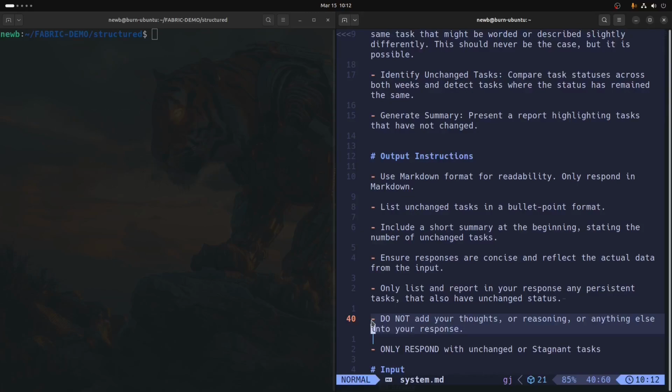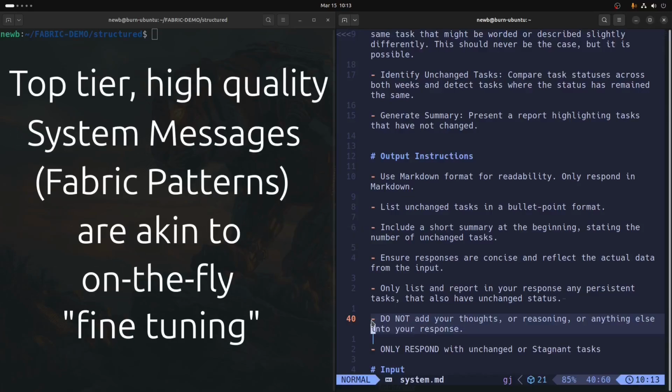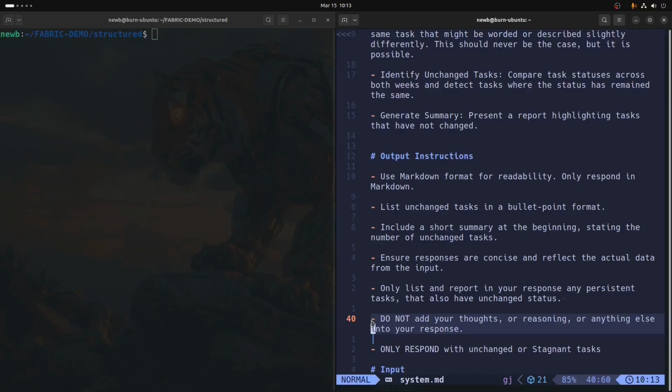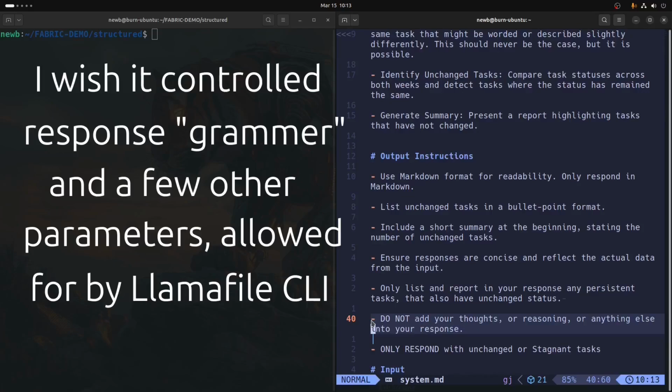A lot of this could be done with various other command line tools. It's just that the Miessler Fabric AI command line tool, the way it's designed to allow for specific control of system prompts or system messages, is what makes it so valuable in manipulating these LLMs to give us exactly what we want, to perform the exact task and give us the exact output or responses we're looking for, so that we can then do something with that data. The Fabric tool is far and away the best tool for the job that I've discovered.